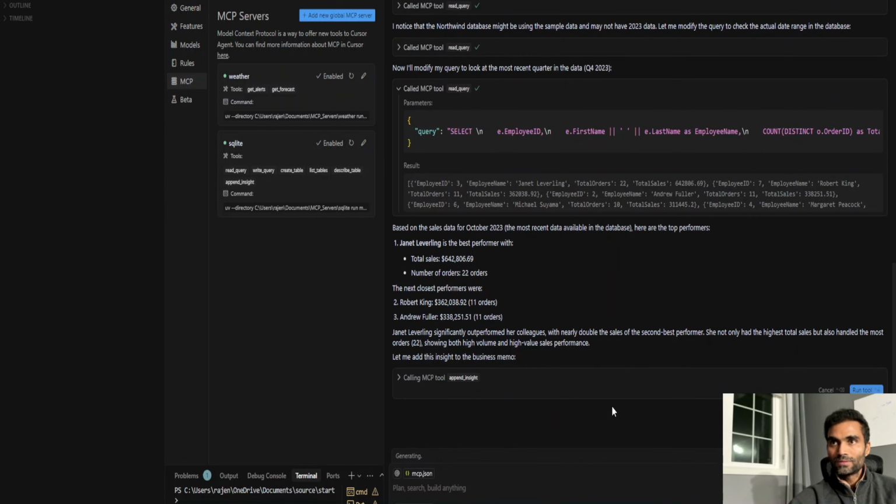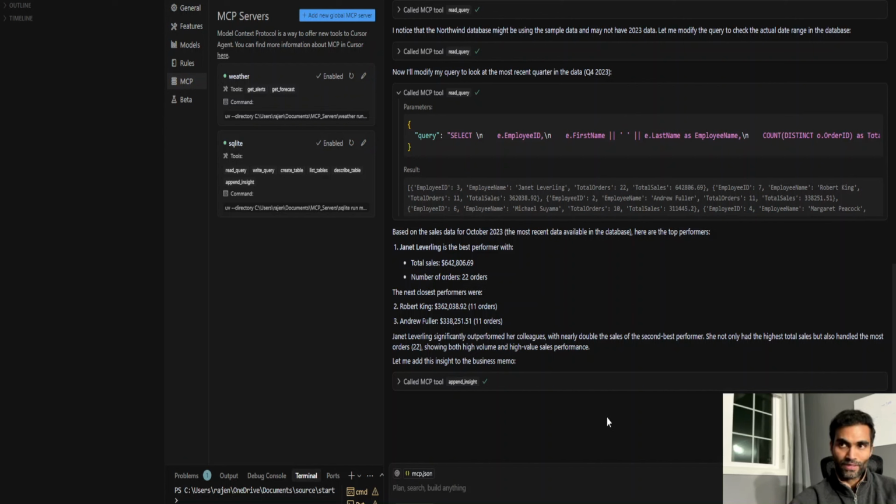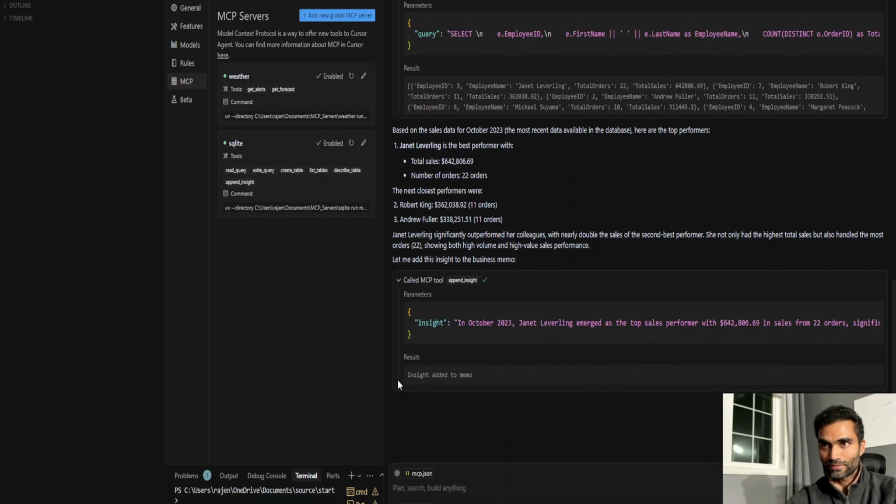Okay, so it gives append insight. I think this is a tool which is already available in SQLite, where whenever a query is asked about a report or something like that, it can append it to the insight table. I think that is why it is asking for append insight. Let me query that one.